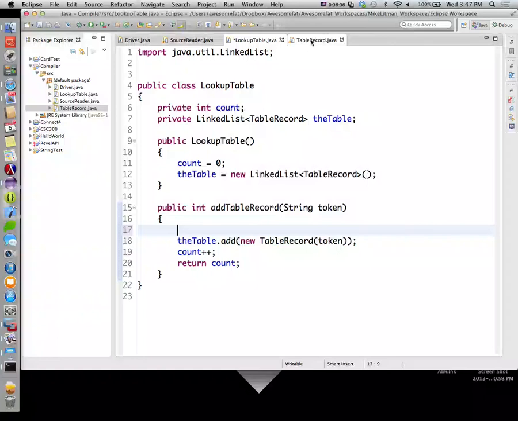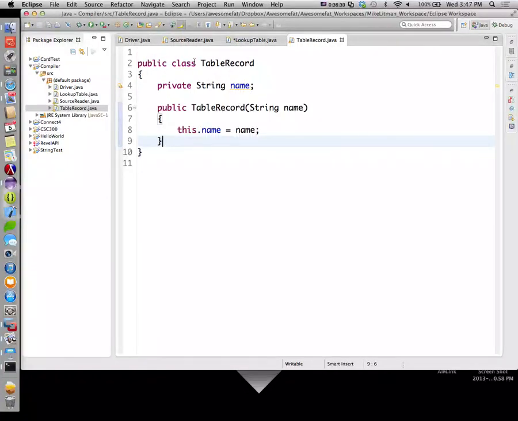Well, we have something called a table record, and right now we're checking our table record by name. So what I'm going to do is create a public method inside of table record. It's going to return a Boolean, and we'll call it has name.